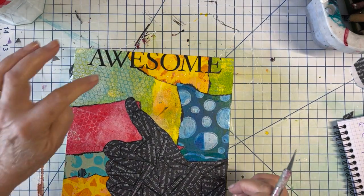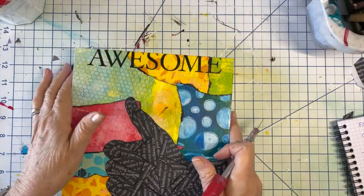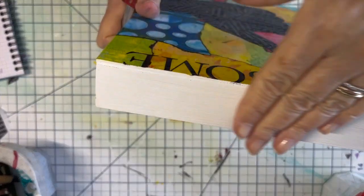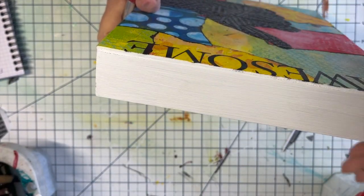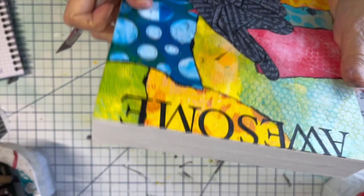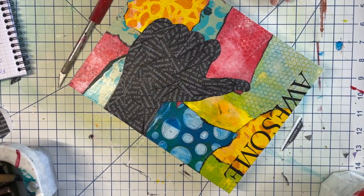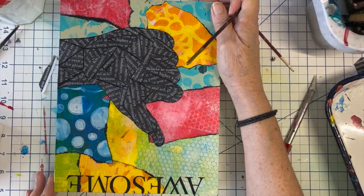So my E needs fixing here, and my other E needs fixing there. So I'm going to be painting the sides of this black, which will look much nicer with this type running off on the edge as black. So let's see if we can touch this up. What a mess that is. I'm going to have to fix it.